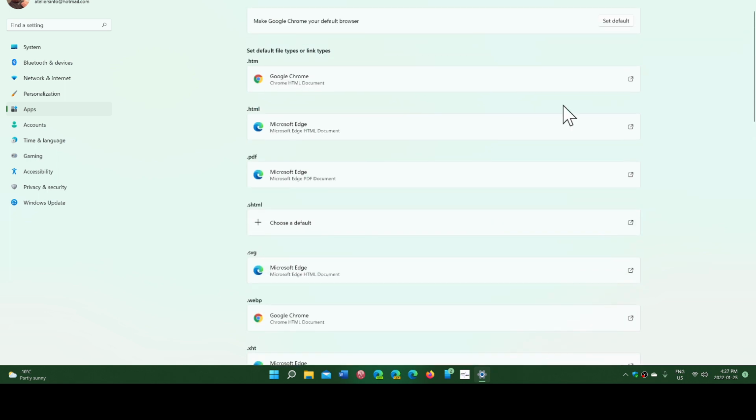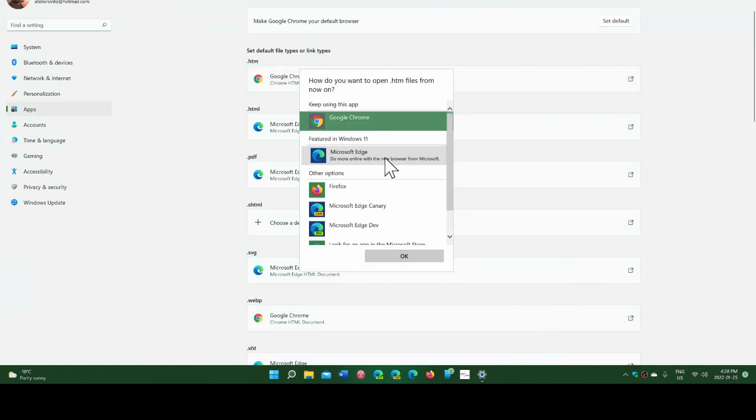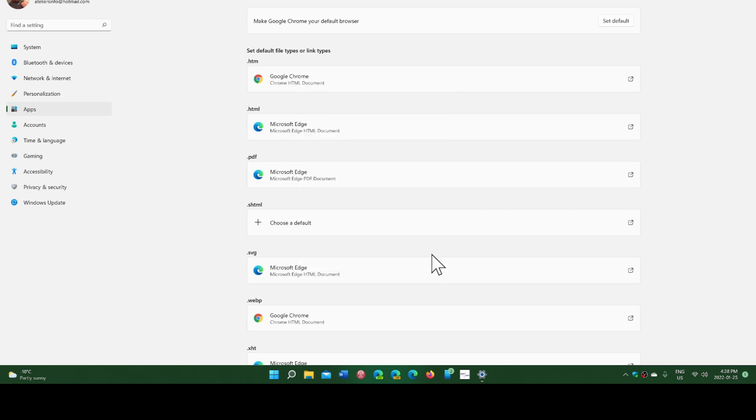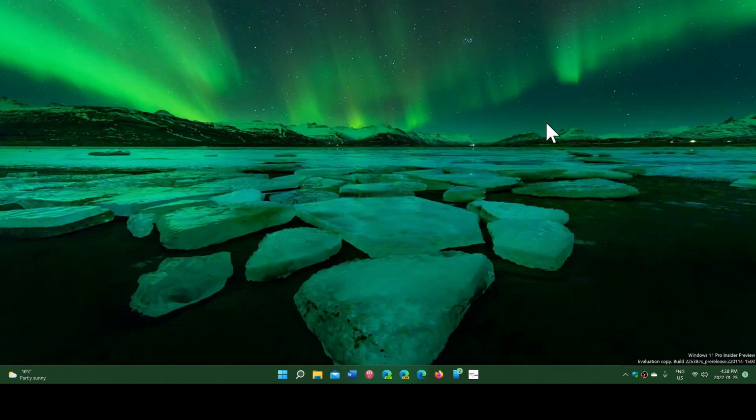And that will make sure that your Google Chrome is really the default browser when you click links, whatever you do. If you click links in email, for example, and stuff like that. So just make sure that you make that default. But eventually you'll have that button that's going to say, just put this software as a default. But this is much more complicated in Windows 11 than it was in Windows 10, unfortunately.